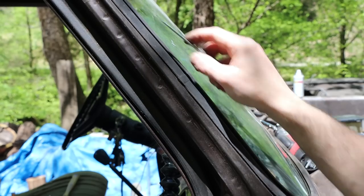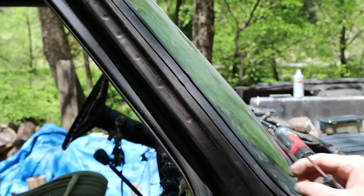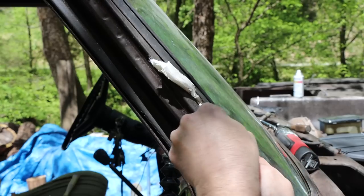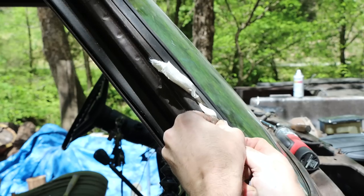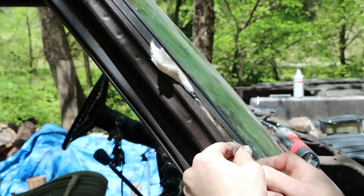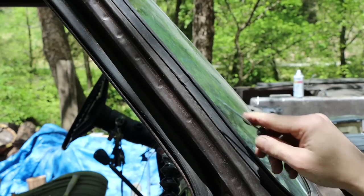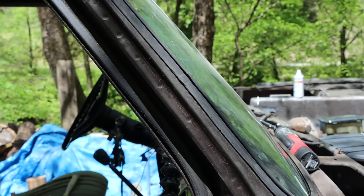So a quick example of what I'm talking about with this window channel and painting around this and not having a paint line here for it to start peeling, because this is a respray, at least on the other side it is, and it's peeling right around where they taped. So once you get your locking strip out, take your rope, probably the best, maybe quarter inch or something like that. Shove it up under there. Pack it up under there real good. You get the idea. What it does is it holds this trim up off of the metal, and you can get in there, you can sand, you can leave that in till you're done painting. Right? And then you just pull it out. Gasket lays back down. No paint line to worry about. Super professional job. You didn't have to pull the glass out.